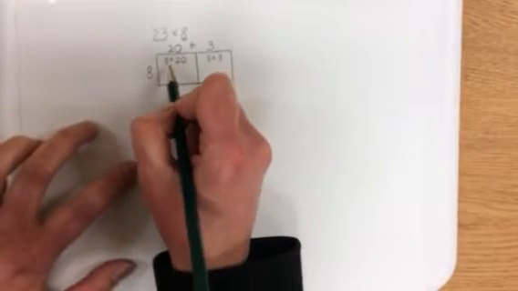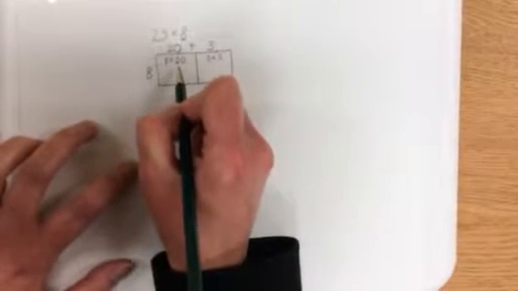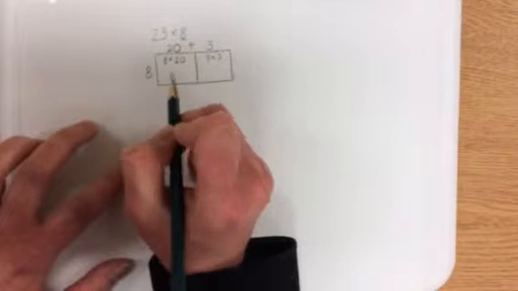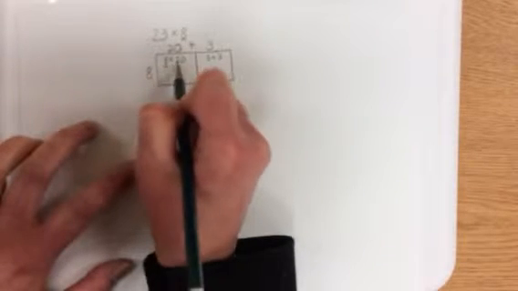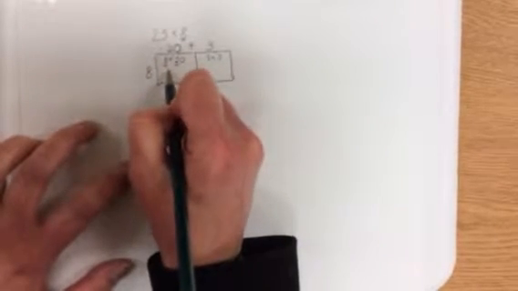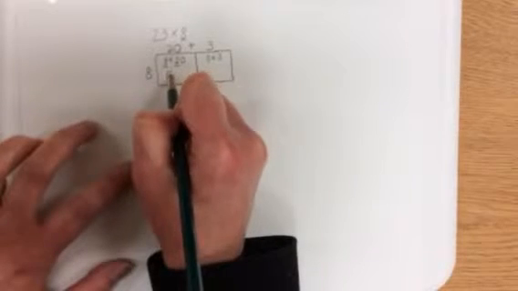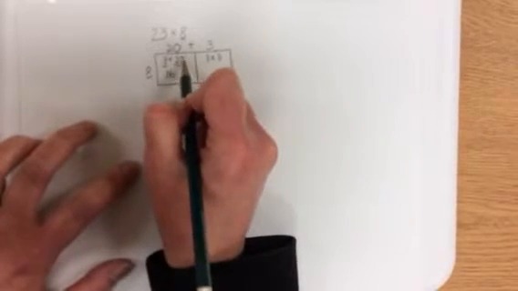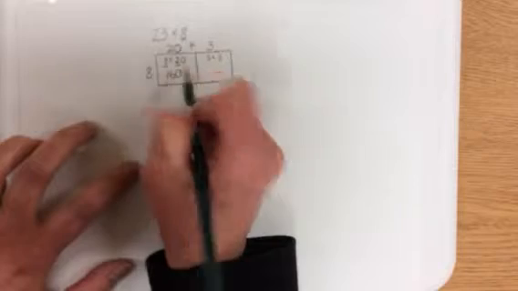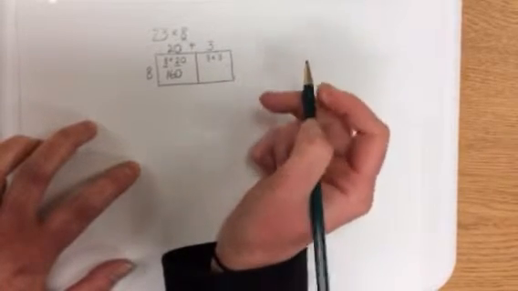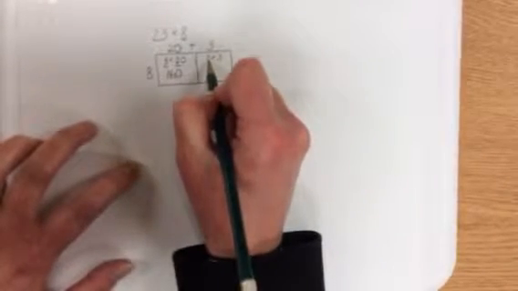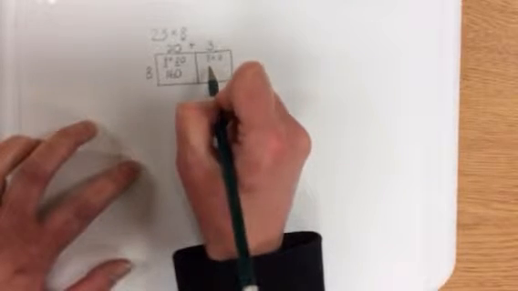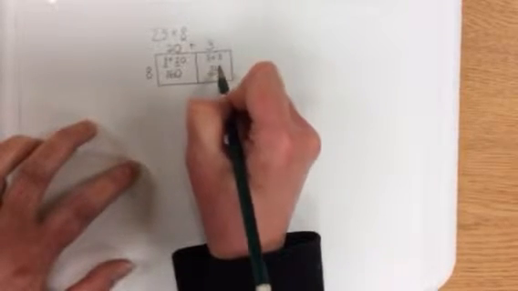My next step is going to be to use my expanded multiplication facts to solve these two problems. So I'm going to start by doing 8 times 2, which is 16. And then since I'm expanding that fact, I can add that 0 onto the end. So 8 times 20 is 160. Next, I'm going to take 8 times 3, which is a basic fact. So that's going to be 24.